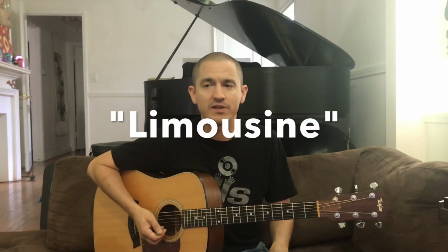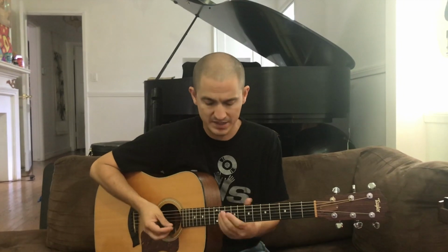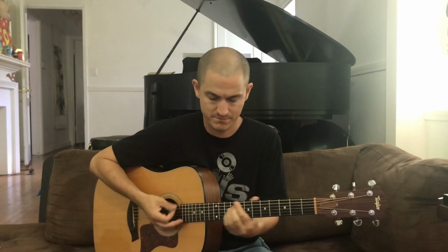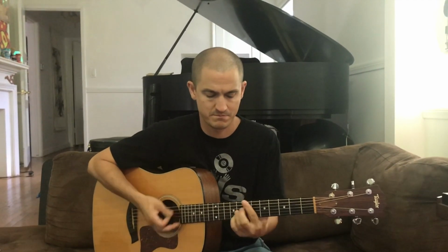Enough with the pleasantries. Let's get started. This is a pretty simple song to play just because it never changes. It just has four chords and it does the same thing over and over again. That loop is pretty much the entire song for both the verse and the chorus. So you just have to learn that part.